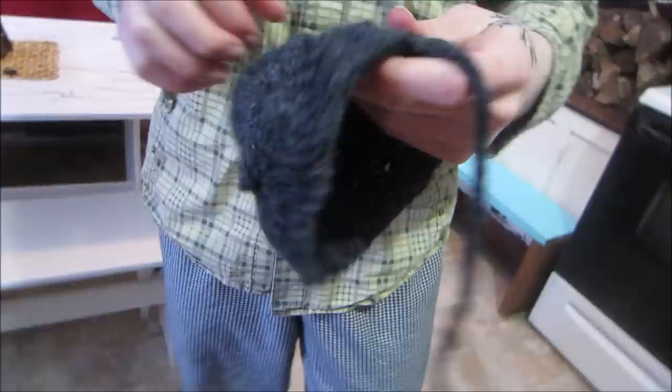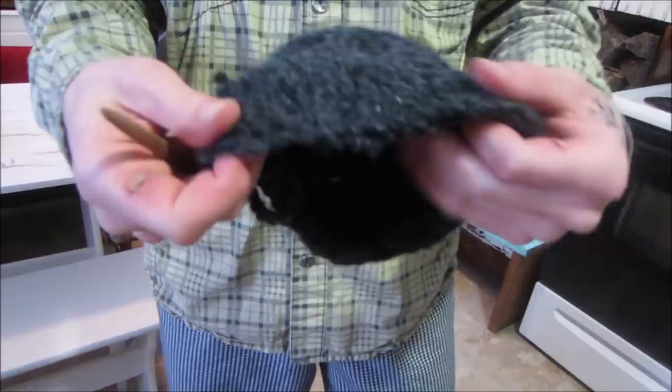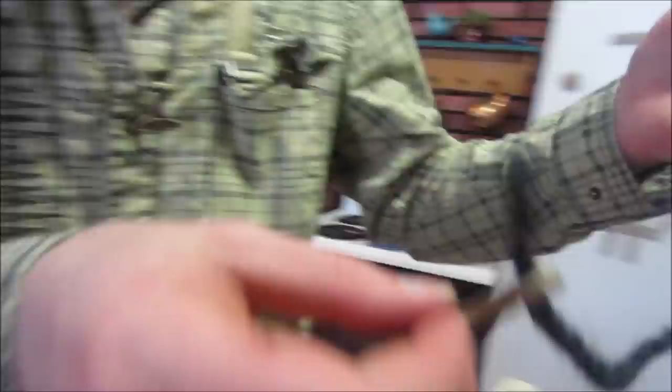This is a different technique with yarn. This is a hat I'm working on right now — it's not done yet. It doesn't really fit me yet — it looks like an acorn cap, but it will soon. I'm using a technique called knot binding, which is a Scandinavian technique. Basically you just take the needle and pull it through the next loop, then pull that through that loop and it makes a knot — it's just all a bunch of knots. I've never heard of that before. It's not very common now. So that's called knot binding.